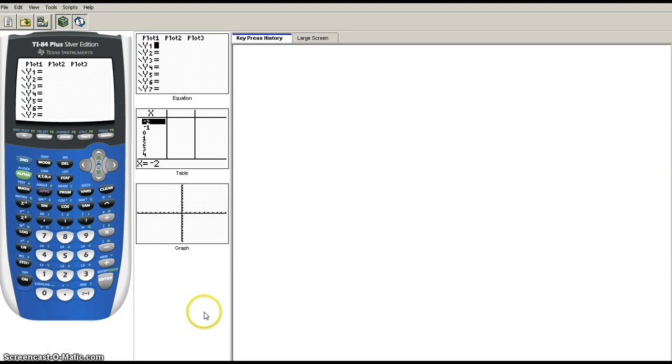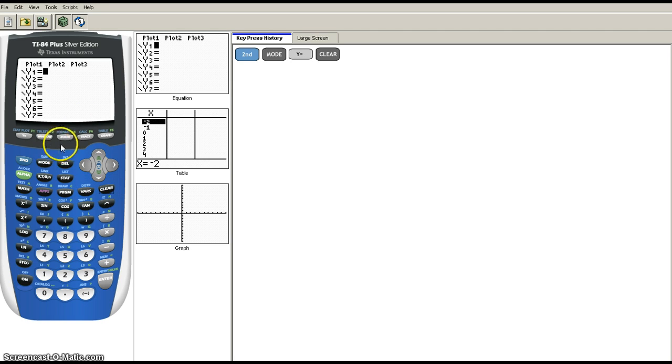This short video is going to show you how to graph basic functions on your graphing calculator. The first thing you always want to do is make sure your calculator is ready to be used for graphing. What I mean by that is if you're in your home screen, make sure everything's cleared out. If you click on your y equals screen, make sure there's nothing in there as well. If there is, go ahead and click clear and get rid of anything that might be there.